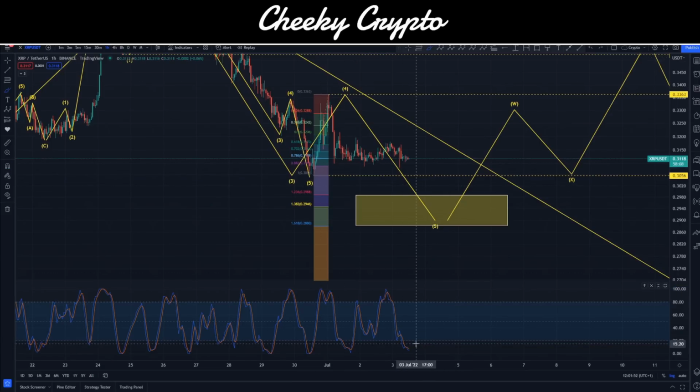So what we have here is an oversold stochastic RSI, meaning that we are likely to see this push back up. However, because we're on this weekend, we've got low volume here. We can see that we were oversold here, and we went up into the overbought area up here, right? Essentially that was a tiny amount of percentage points. If we grab that, we moved, what, 2%? For XRP, that's not very significant in terms of price movement if the volume isn't there. This is why you cannot use the stochastic RSI in isolation of anything else. It has to be used with something else to help you understand the direction of the move.